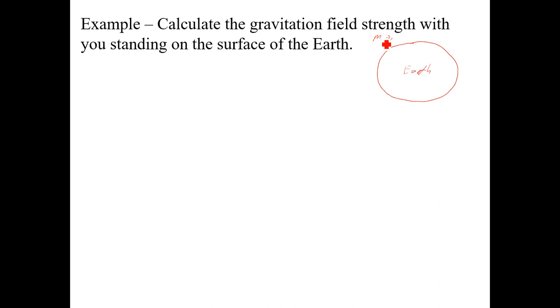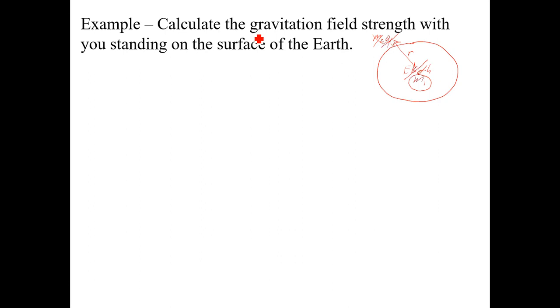So we'll call this M2, we'll call Earth M1, and we're talking about the distance from the center of the masses. So the distance from the center of the Earth to the center of you, that's going to be the radius that we're talking about. M1 compared to M2, it's not even close. It's so much bigger, with M1 the mass of the Earth, that we're just going to ignore the mass of you. It's not going to make any difference in any way whatsoever.